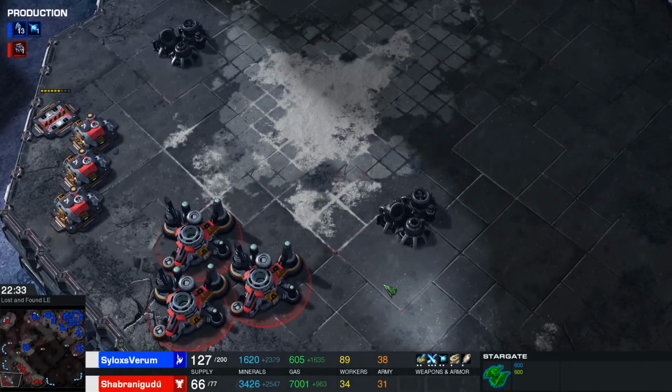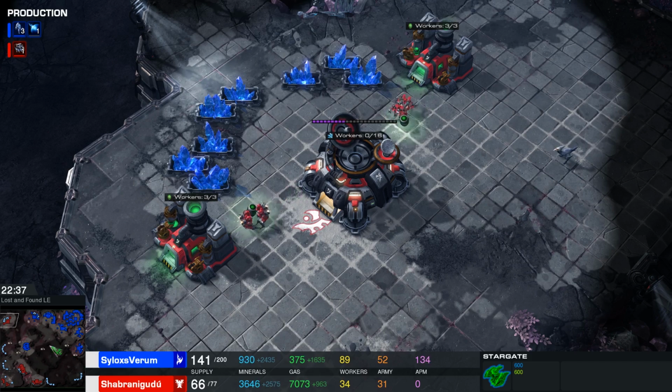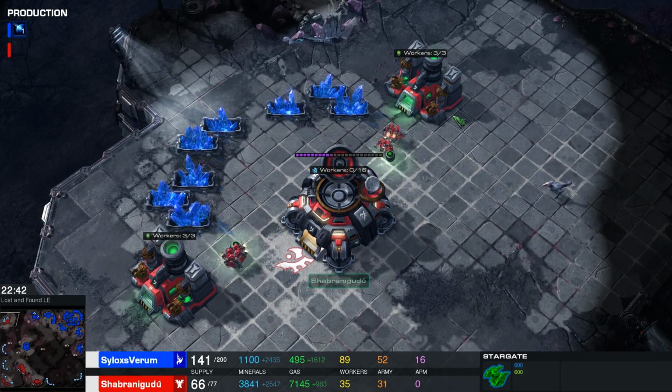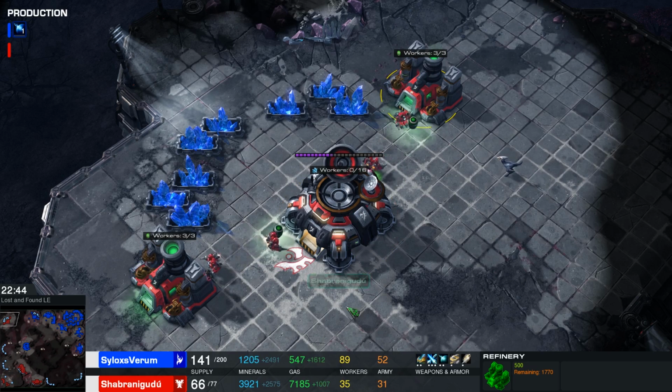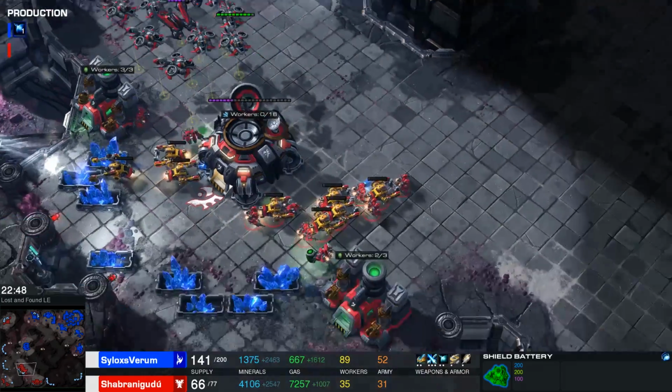Shabron is now casually sitting at 7,000 gas, still prioritizing that because, you know, he's played 2 games on the ladder before where he ran out of gas. So he's like, you know what? I'm gonna take all the gas I can find. Here's the only thing I don't like about Silux's setup. These Banshees still have Cloak.